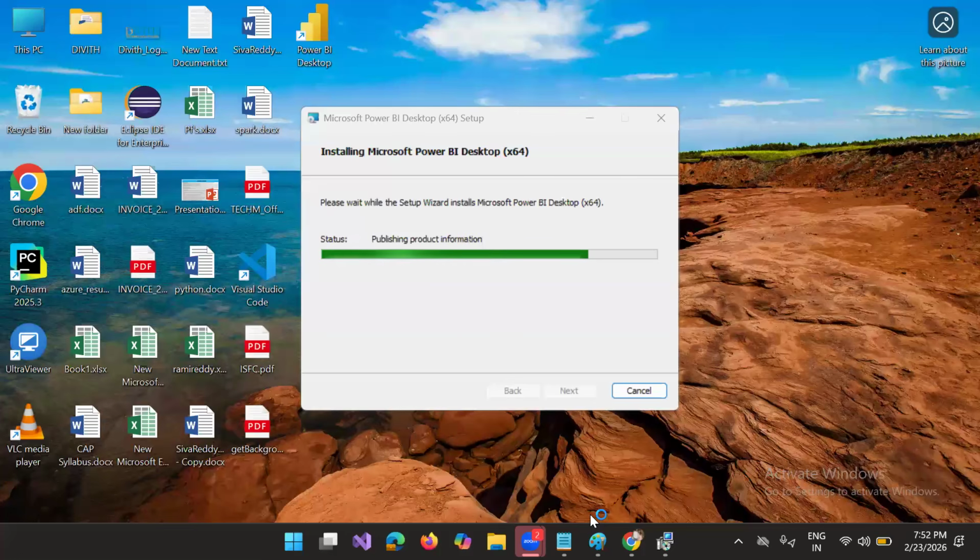Like other tools, does it have a client tool and a server tool, or is it just one version? Its desktop is enough. There are no client tools and server tools. In SAP it is there. On the client side, we will just give access to the reports.